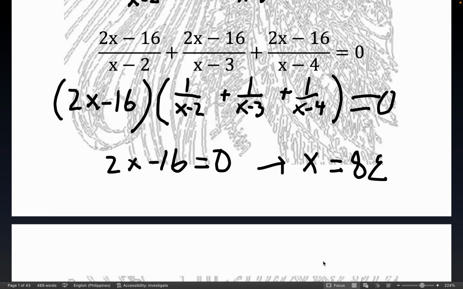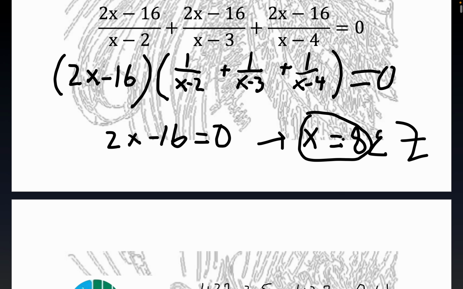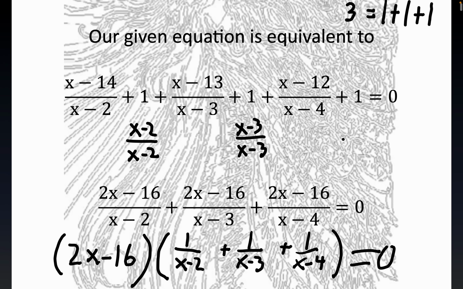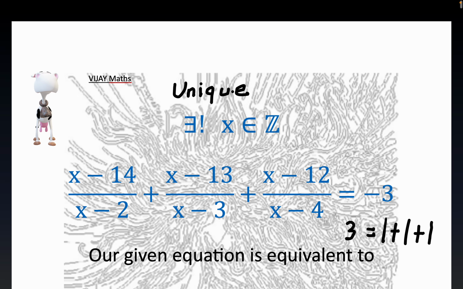Okay, so I'll put that right here. x equals 8 is a member of the integers. So we're done. This is the solution. And I think there are two other solutions. Setting this part equal to 0 is a little more involved and takes more time. I think there's a pair of irrational solutions associated with this factor, but that wasn't the instructions here. x equals 8 does solve the problem. And I guess that's that. Okay, thanks for viewing.